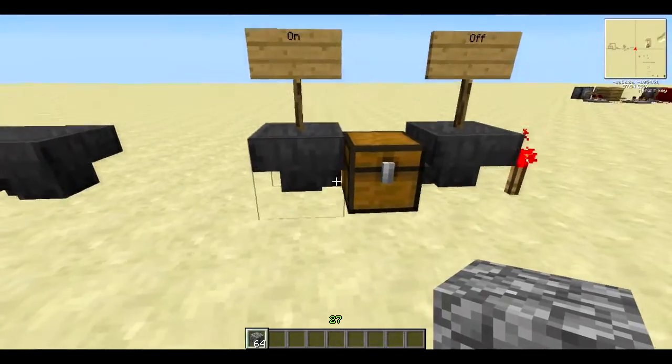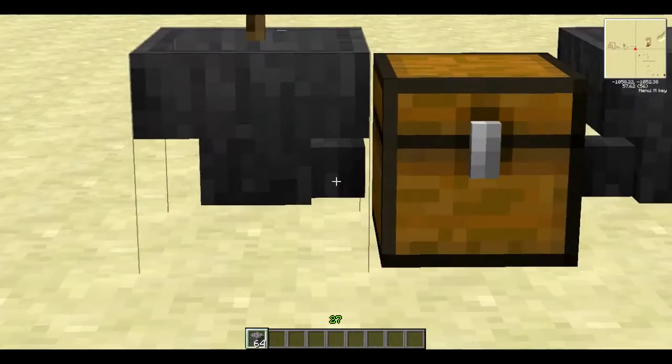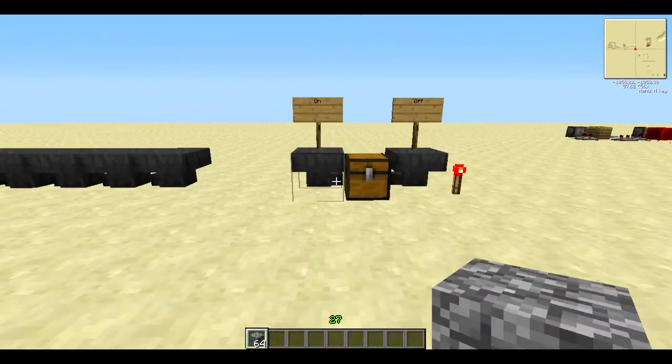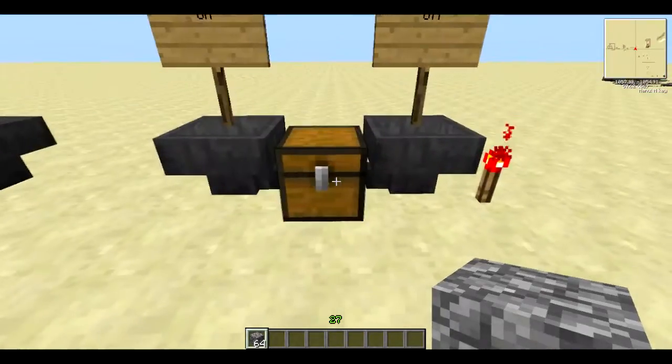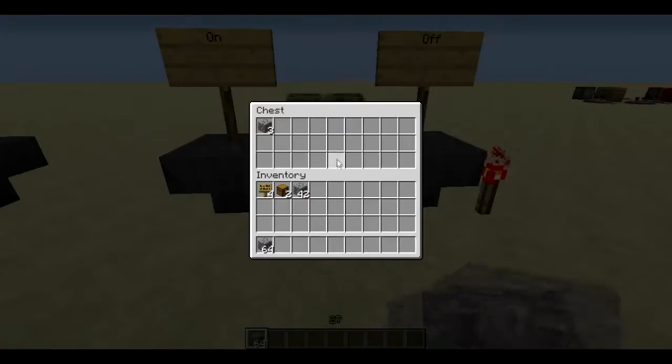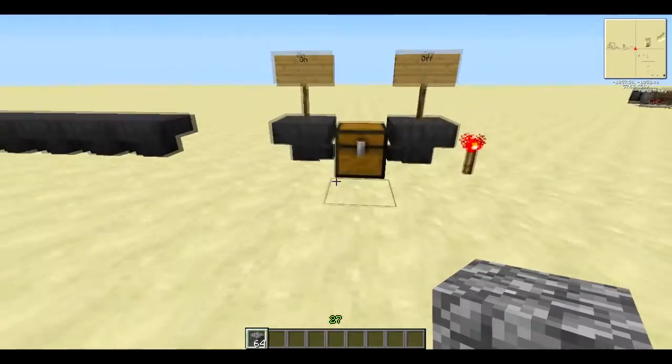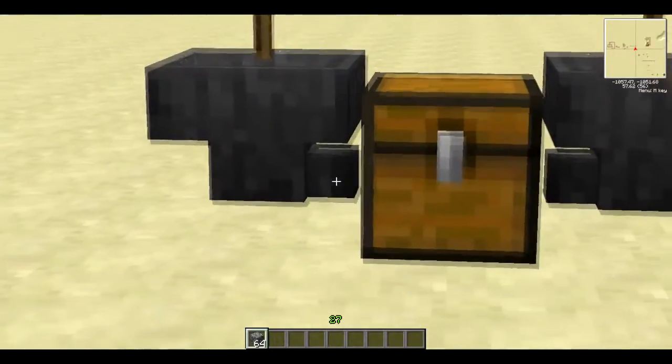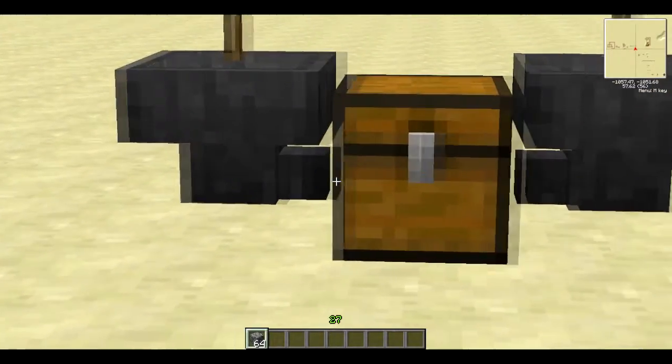Now another thing is, see that little lower part right there? That is very important. Where that is facing will determine where the item will go once you put it into the hopper. All three of the items that I put into this hopper were transported into the chest. That happened because if you look right there, the little nozzle of the funnel is pointed towards the chest.